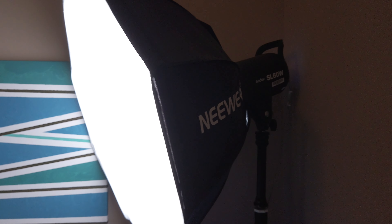So typically for my videos when I'm recording on my computer I use a Godox 60 watt light with a softbox. Now that's a bit of an overkill for my setup — it's actually quite large and for most people it's way overkill. Plus I want to free this light up so I can use it elsewhere in the house when shooting location shots or doing product shots down in the basement.